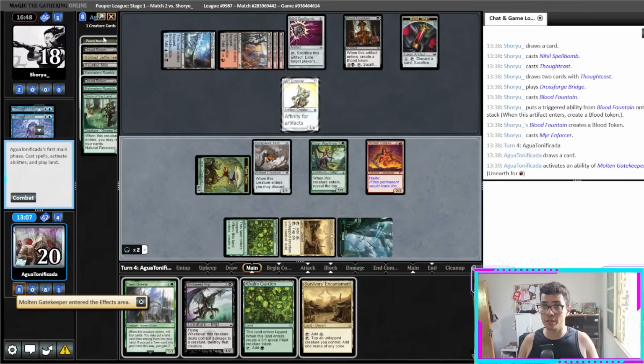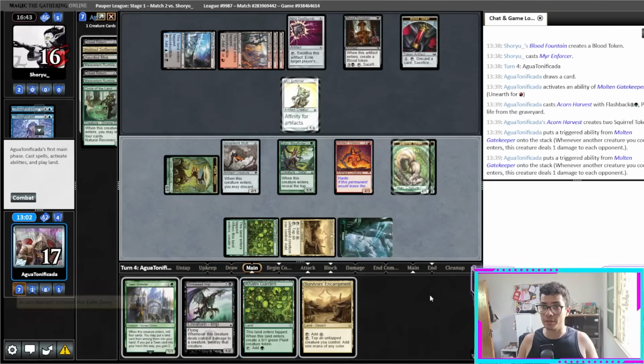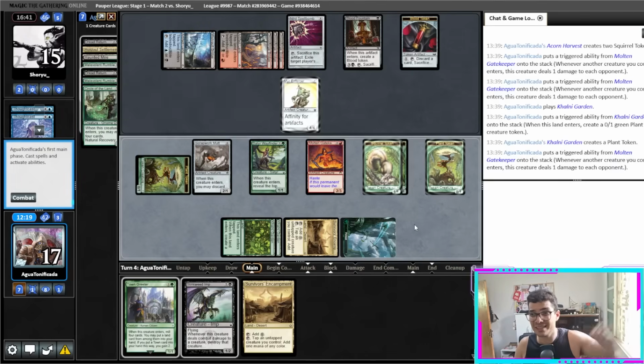Step number 1 has worked. Acorn Harvest. Step number 2 has worked. Play the County Garden. Ping for another point of damage. And now what? Swinging gets me 3 points of damage, but I lose a creature. I don't even have like a Generous Ant to bring back, which would be pretty good. I literally only have the Circle of the Land Druid. Well, so that's not even that great.